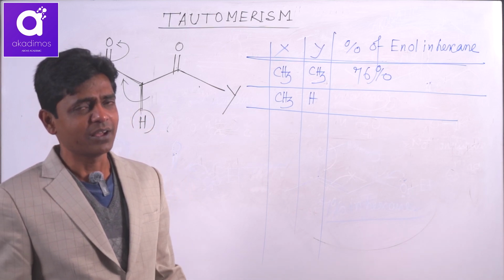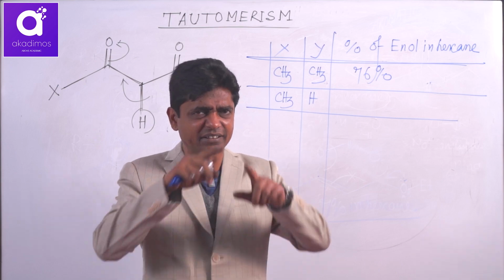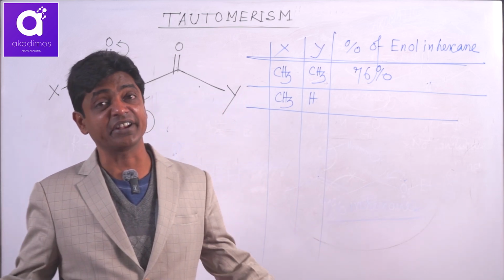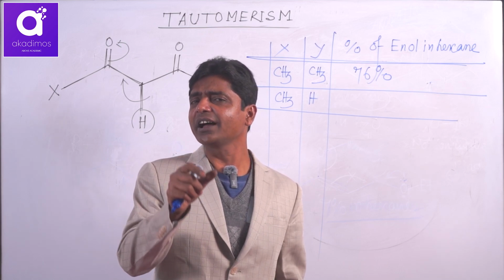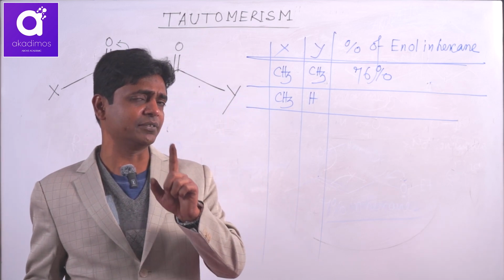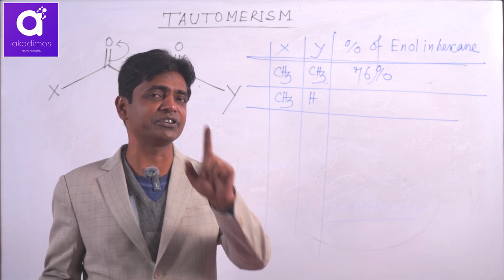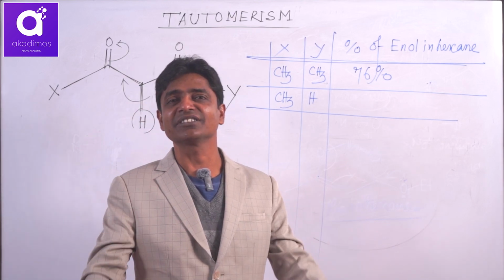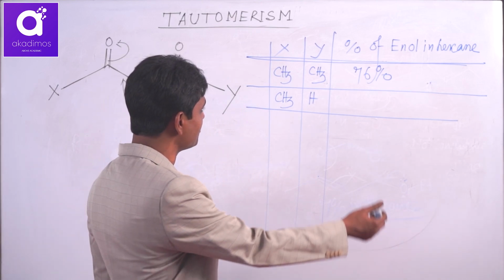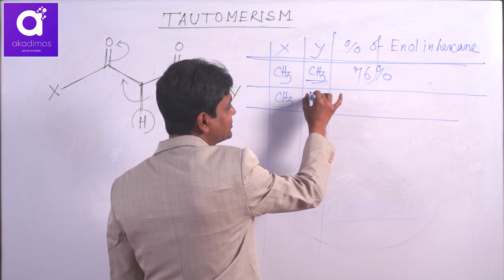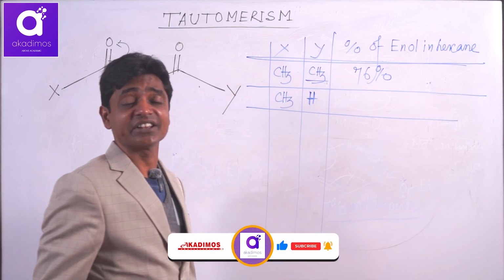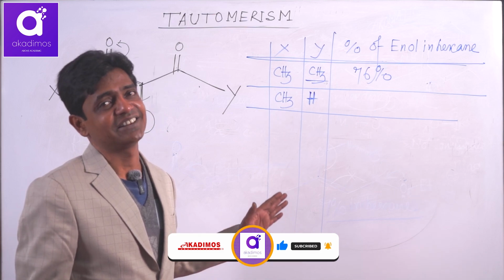For example, I have taken a simple benzene ring to compare with the benzene. I have taken toluene. One methyl is there. You know one methyl will make three additional hyperconjugative interactions. That will give additional stability. That means here I have withdrawn additional stability by replacing hydrogen. If stability decreases, then its percentage decreases.